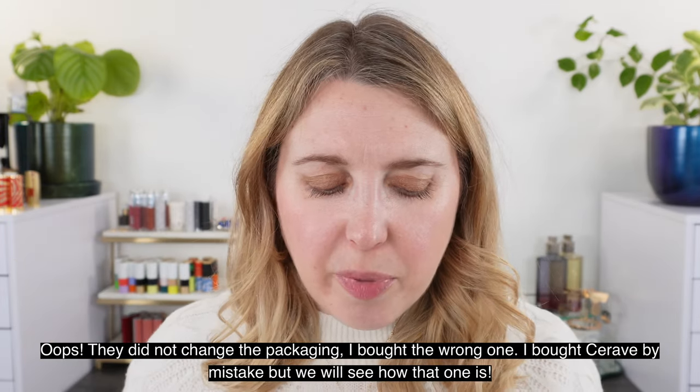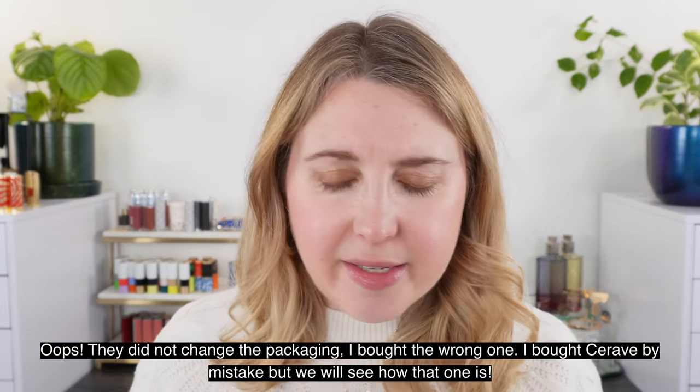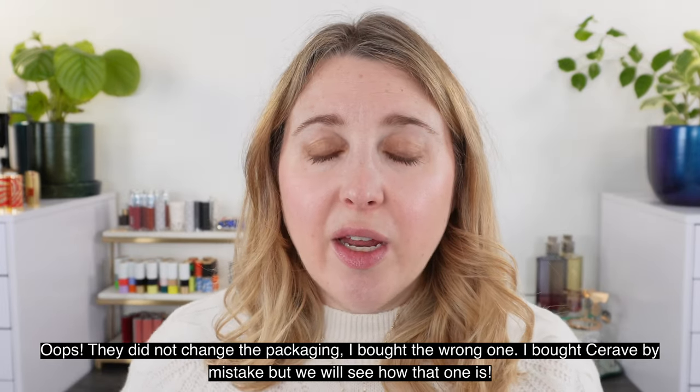They have since changed the packaging — it's now white and blue. I have a new jar of it. I always buy it from Costco and it takes me a while to go through it since I'm not great about putting it on every day. I like this one because it's not super sticky or heavy on the skin. One thing I don't like about body lotion is feeling weird putting my clothes on afterwards. I like this because I don't feel that way — it doesn't stick to clothing and has no unwanted fragrances.